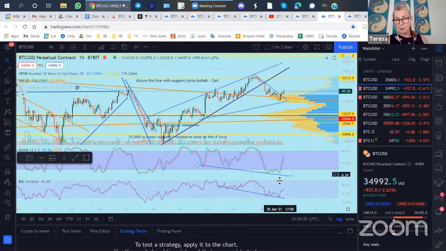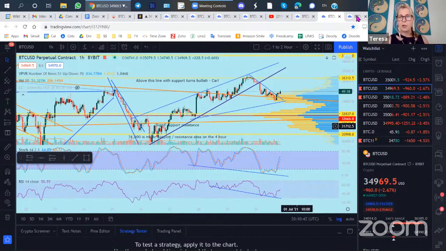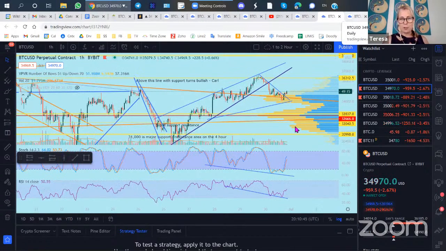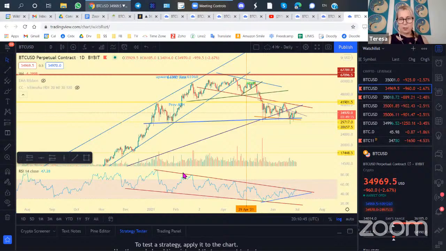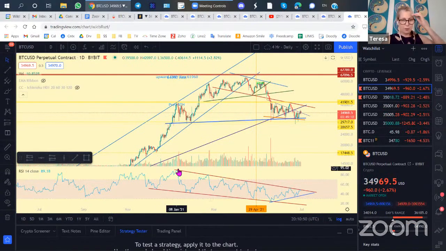So sometimes the divergence just means you're going to get a short pump up, right? Because this is only on the hourly. Although I would guess from a divergence this strong that we're probably going to see more upward action before anything turns around here, right? If you're looking on a longer time frame, though, there is a huge divergence we've been following that goes all the way back to January.